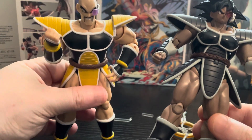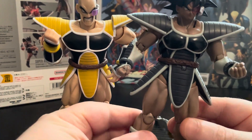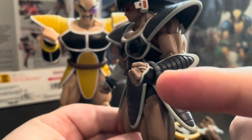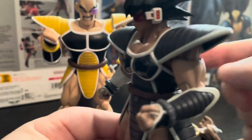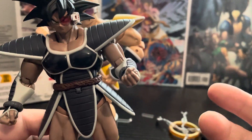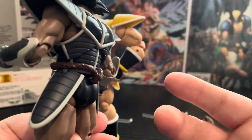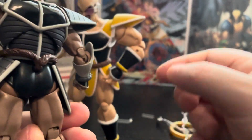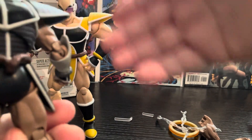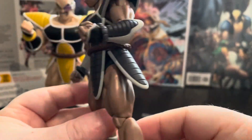Let me bring Nappa in. As you see, it's exactly like the first Saiyan armor with Nappa, because it was around that time, which I think is really, really good. It's got this new sort of thing — Nappa's got the normal thing, this one's got the thing coming out, so it's different. I love that. It's got the tail going around his body so it doesn't stick out and it won't come off. Nappa is cut off there on Nappa — this is the Jakks and Stars one, by the way. This one's got articulation there.